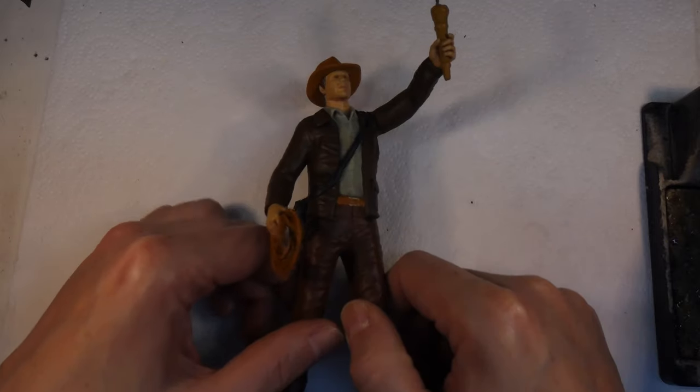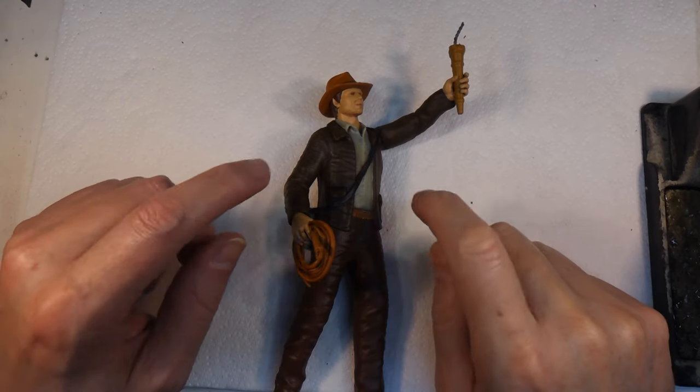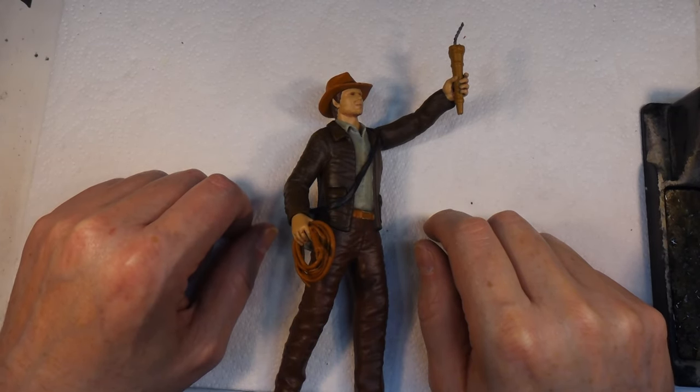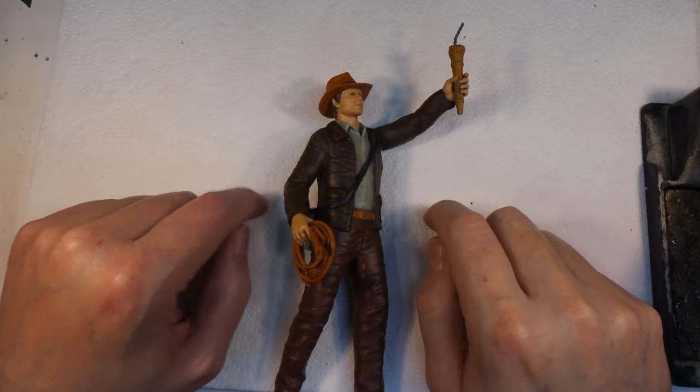Today, this. Yes, this is our Indiana Jones from our little diorama we've been working on. And in this video, we're going to put the light on his torch. So, let's get on with it.